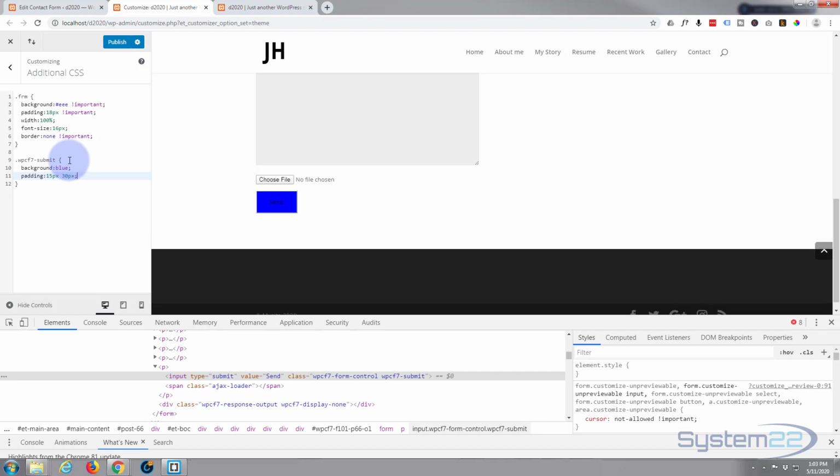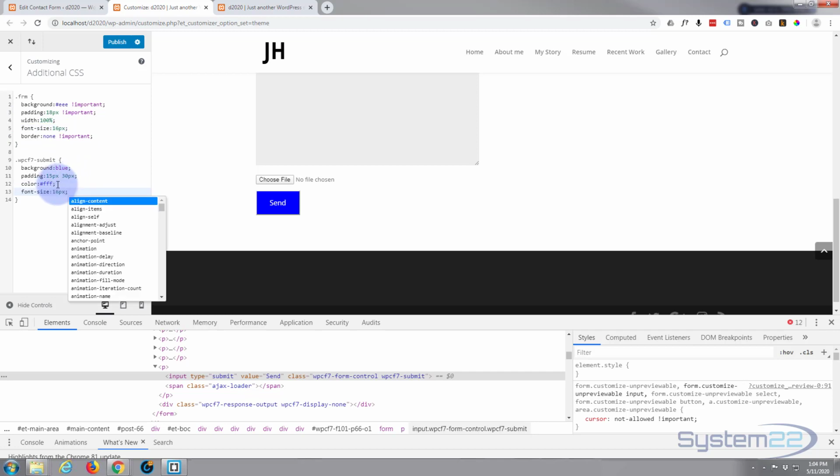That's it. Now I want to make that text white in color. So I'll just say color. FFF, or you can put in white if you want to. And I think I want to make that a little bit bigger again. Probably 16 pixel do it, so I'll steal that from up there. The font size. That's better. That's pretty much it. It's got that little border around it. Let's get rid of that border. So we'll say border none.